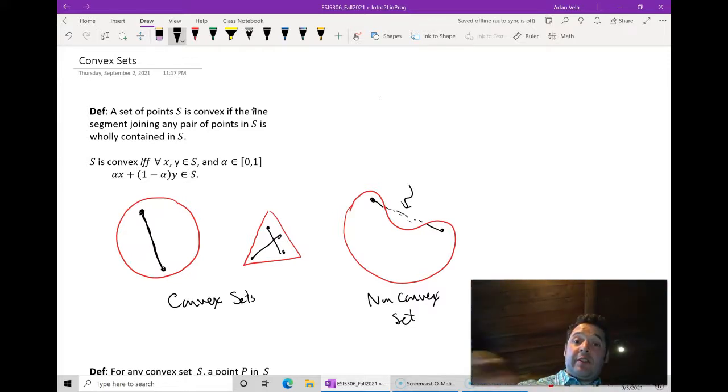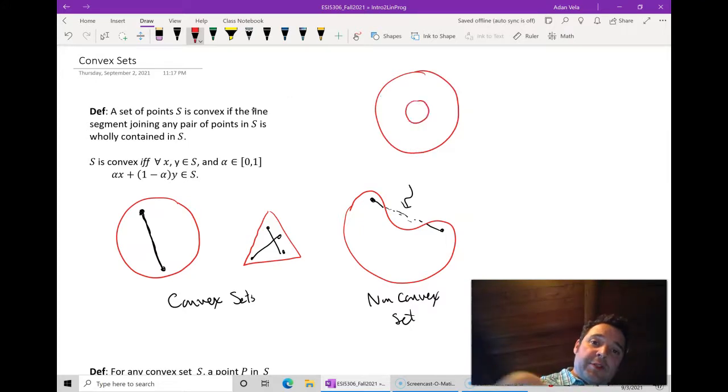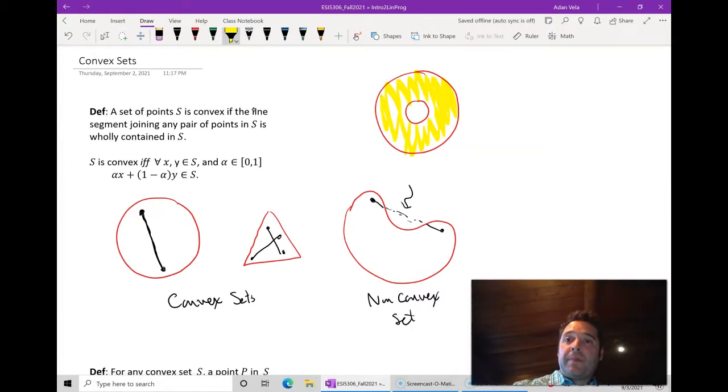There's lots of non-convex sets, of course. So another example would be, let's say, a donut, right? Let's say we wanted to find everything inside of the yellow region here. So there's our feasible set somehow. You could pick 2 points, draw a line connecting them, but for part of it, it would be outside of the set, and for that reason, it would be non-convex.